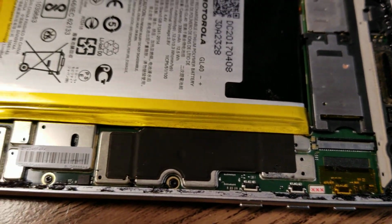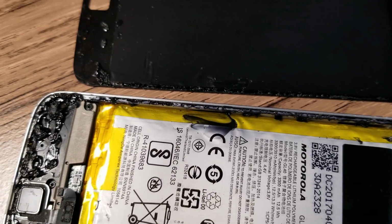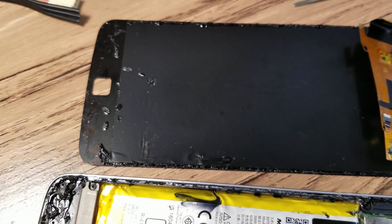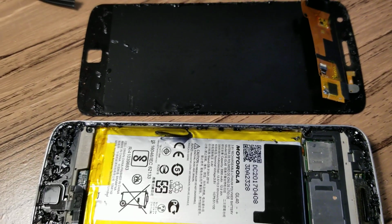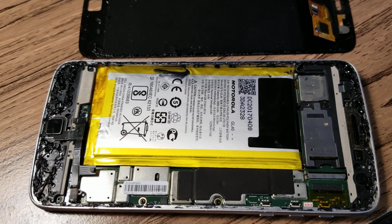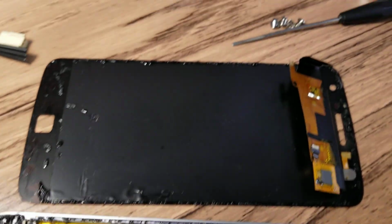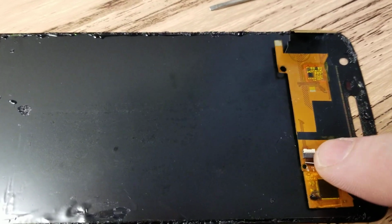You know, phones fall, and replacement glass phones will fall too, or something will happen. I think after the repair, the phone stopped working, and the reason for it is right here.